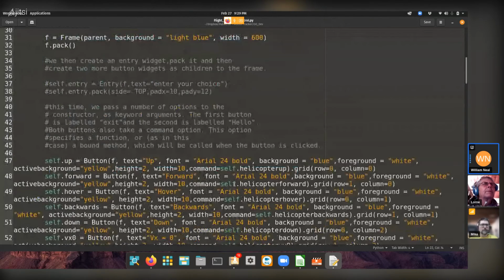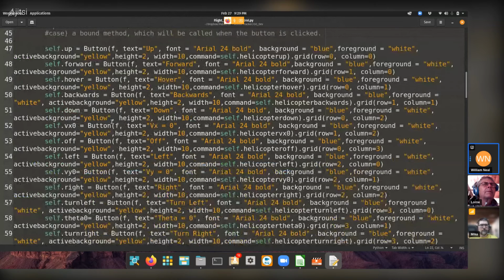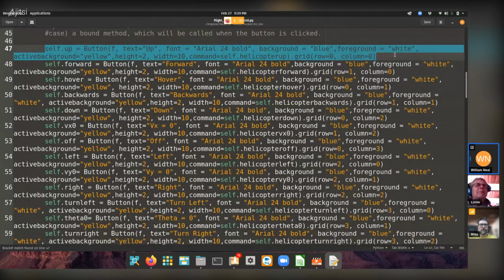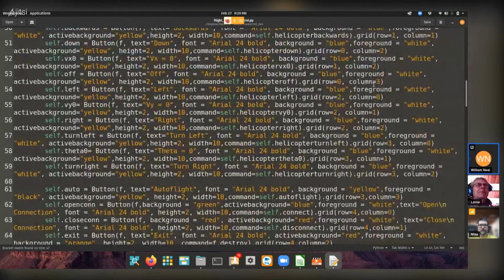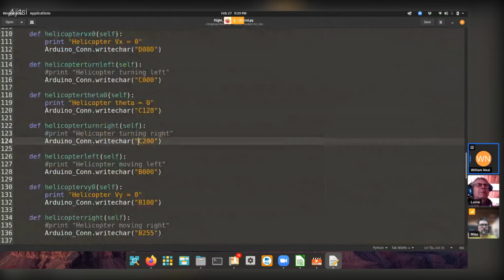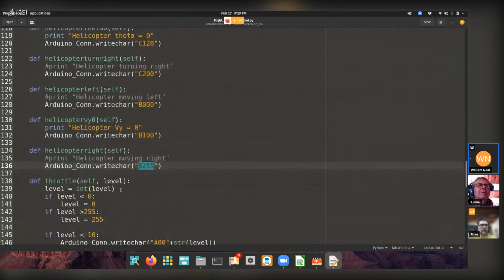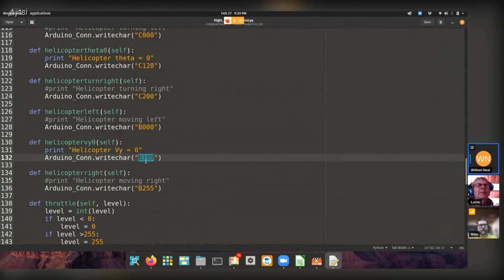And this little app is a graphical user interface app. It is not the best programming, but it works. It was mostly done through copying and pasting, as you see. And we have a whole bunch of buttons that each one has a special function. We developed our own networking protocol to send signals to the helicopter, and by trial and error, calibrated them so that the helicopter would work with 4 different functions. So for example, if I send a B100, then I'm sending it on channel B, and I'm giving it 100 out of the 255, which is about halfway, to make it just not go left or right, but just stay there.